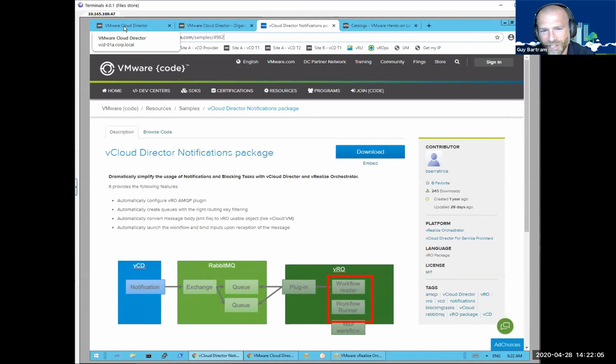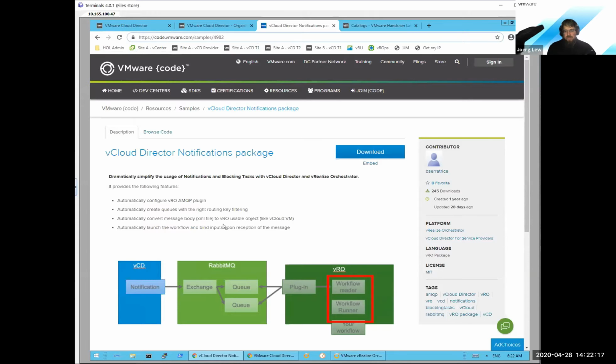And does any of this change between versions of Cloud Director? For this one, it does not change because that functionality always has been there since 1.5. There might be some plans in future to replace just the protocol for the message broker, but the current AMQP-based blocking tasks will be deprecated over a couple of versions. So the overall concept stays the same. It's just one protocol that changes, but the overall structure will stay the same.